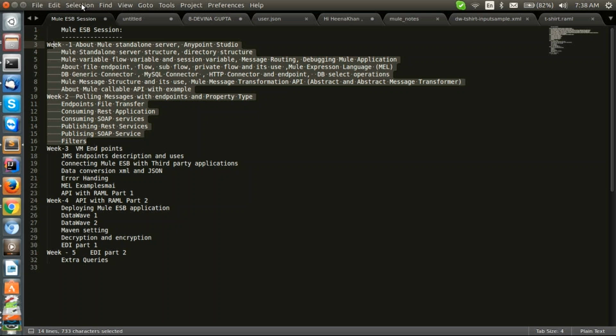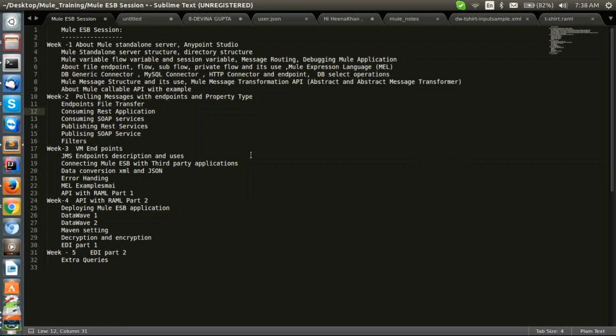Okay, so the next concept is error handling actually. It is a main concept: how to handle the errors, and what types of exception strategies they introduce. So this is an important concept. That's why I'm explaining error handling first actually.